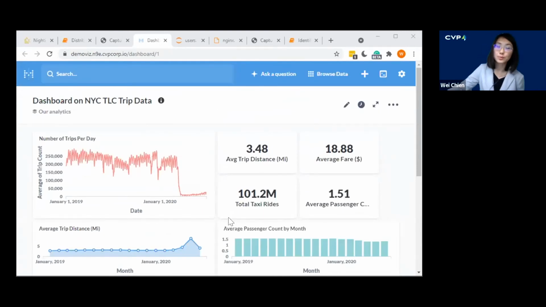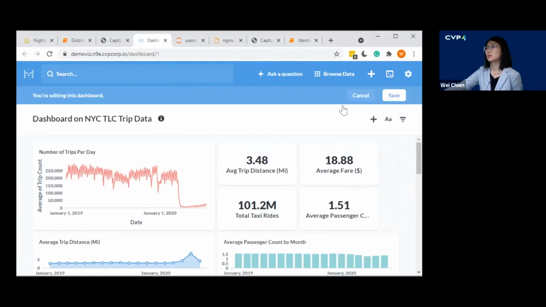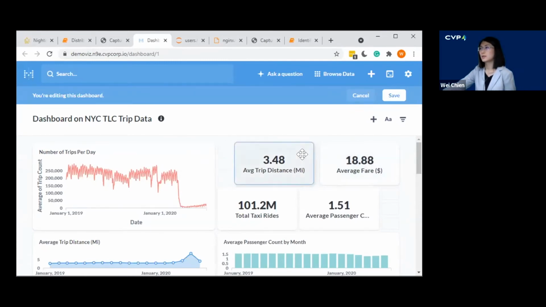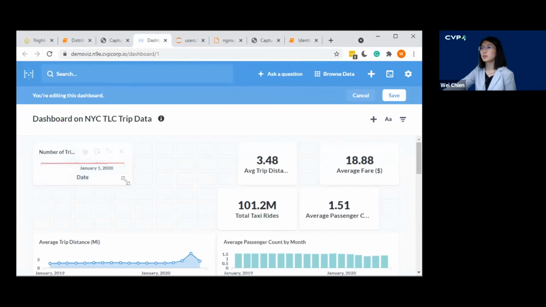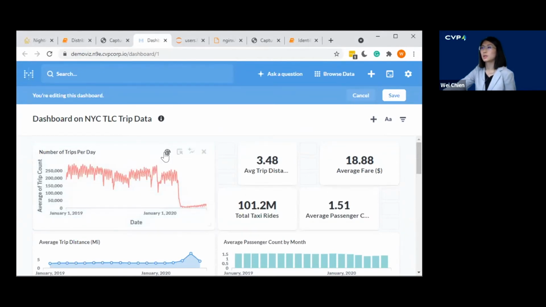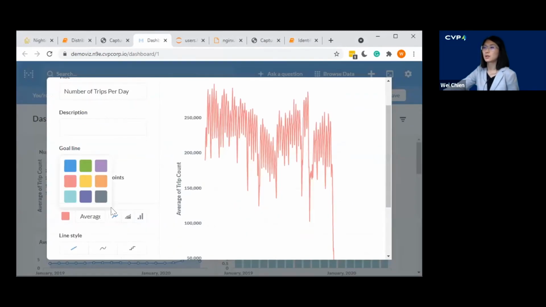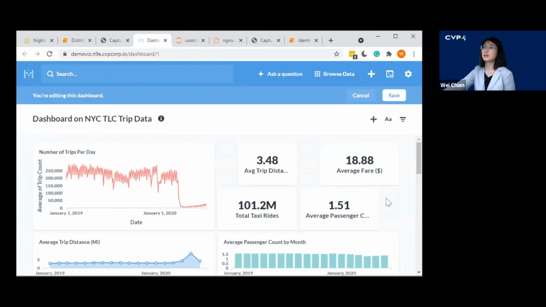What's really nice about this dashboard is that it took me less than two hours to build. Here I can show you. Here I click editing, edit this dashboard, and I can move these numbers around. I want to make them smaller. I can change these charts, make them smaller, bigger. And it's easy how I can change colors or even the chart type. It's pretty intuitive, and that means even your business analysts who are not data scientists can build a report using this dashboard and have access to the data.